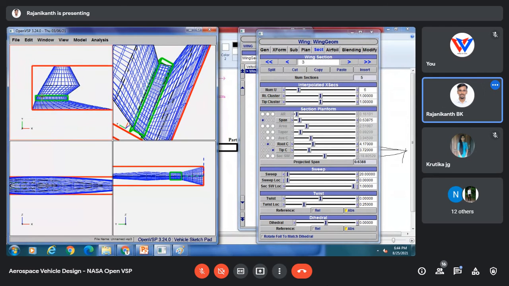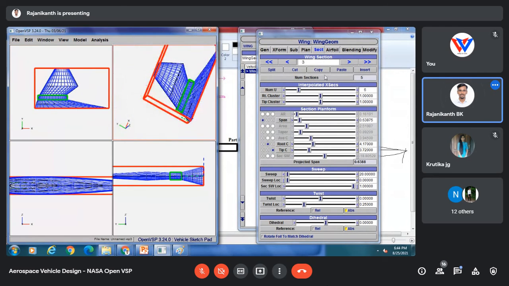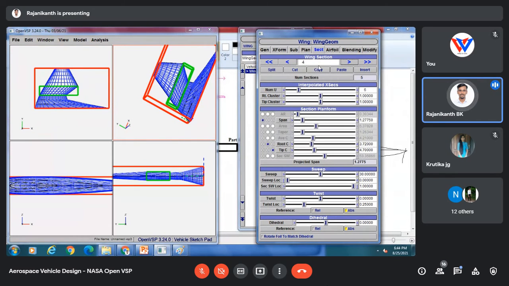And now we will jump to the next section, the fourth section. The third section tip chord will become the fourth section root chord, and the tip chord of this fourth section is 2.51 feet. Enter. And the sweep angle, same 20 degree.